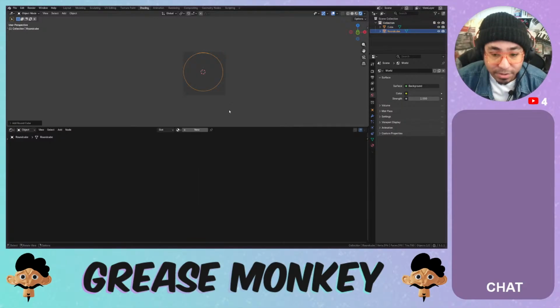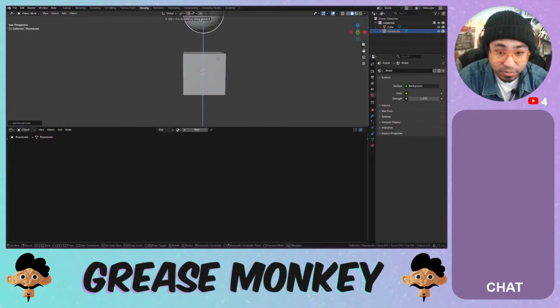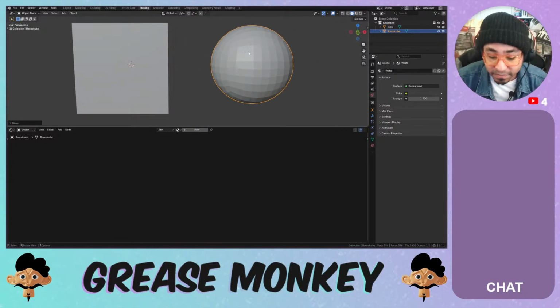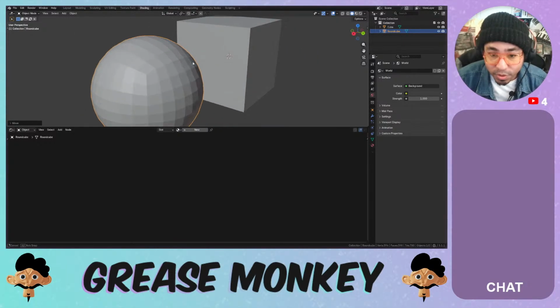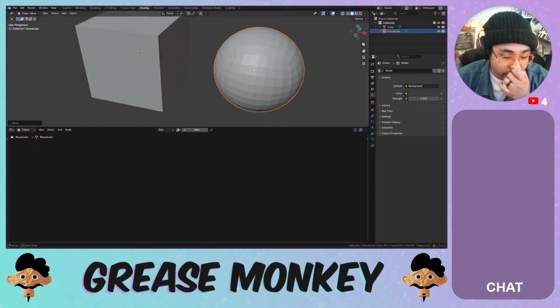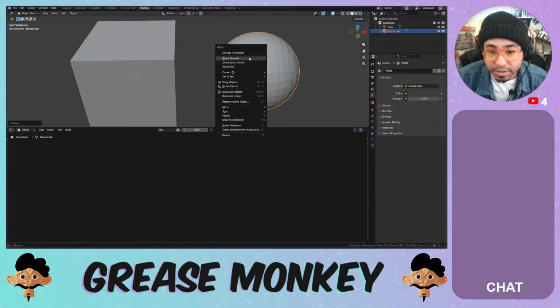Mesh, Round Cube, that's what it's called. Let's move this on the x-axis by 3. Basically, it's a sphere that has more even topology instead of having those triangles or n-gons. So we'll hit smooth on that one.